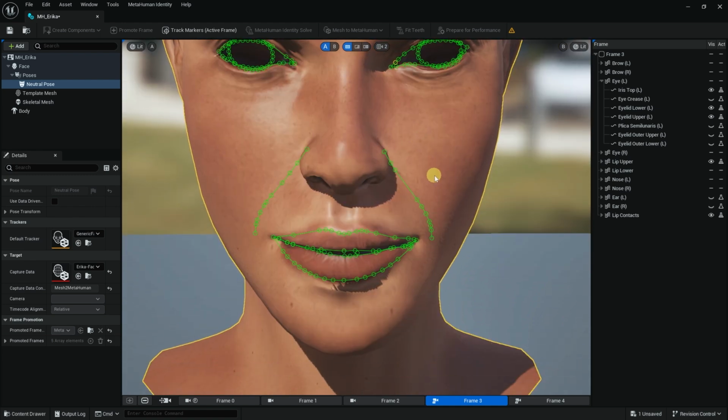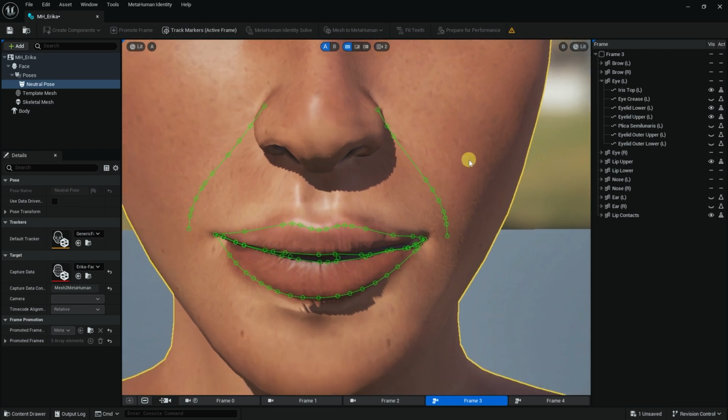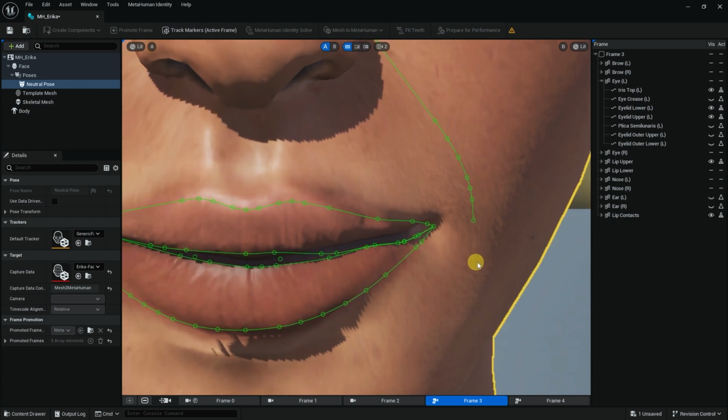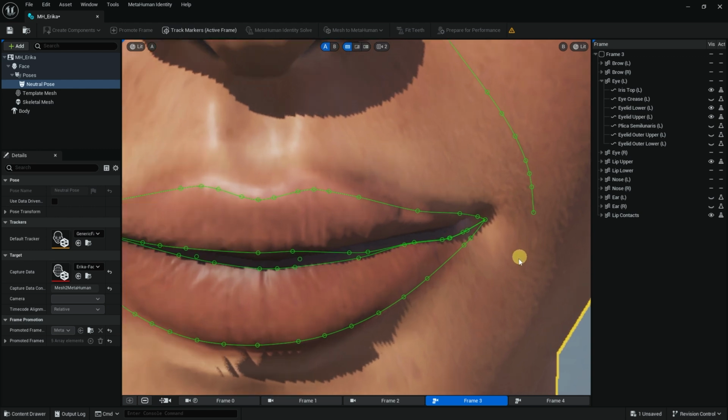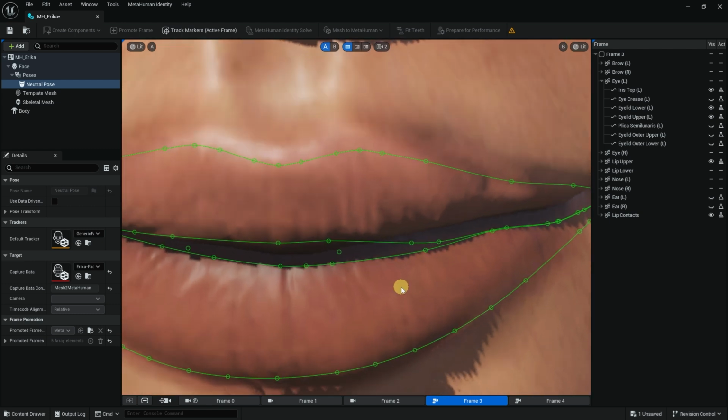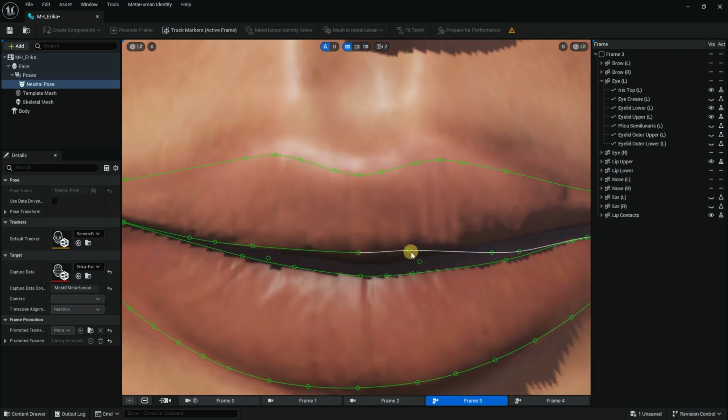I did see that there are some areas of the lips that we can tweak, because it took the shadows, and it didn't acknowledge the top lip like I think it should have, because it took the shadow part. So now let me do it fast, and I will try to make the lips as close as possible, and I'll get back to you.